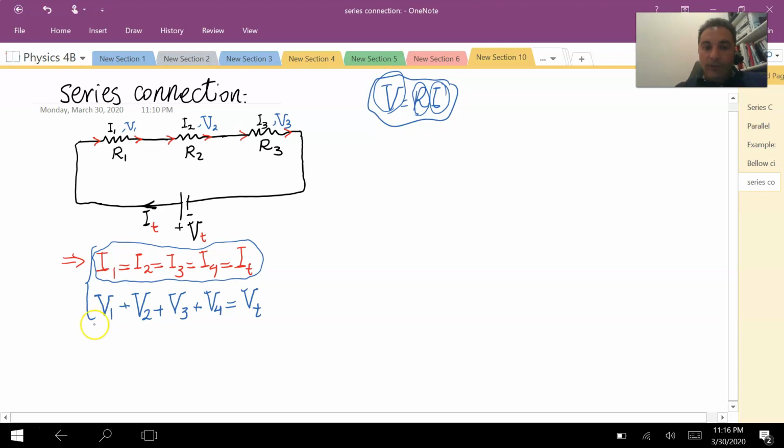So remember, my goal is finding resistance. And I know by Ohm's law that V1 is equal to R1 I1, V2 is equal to R2 I2, V3 is equal to R3 I3, and the same thing, V total is equal to R total I total. So far, does it make sense? We know this.